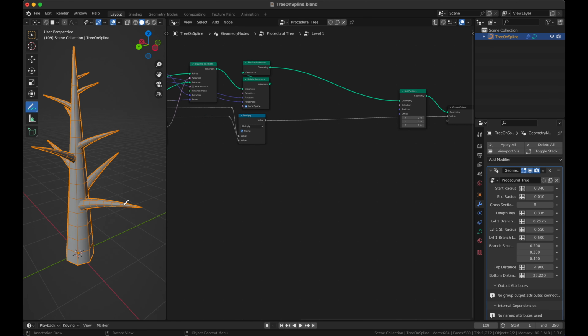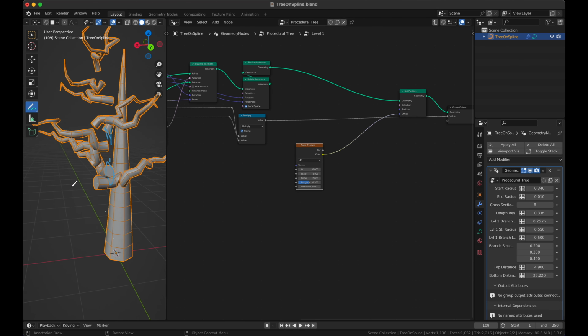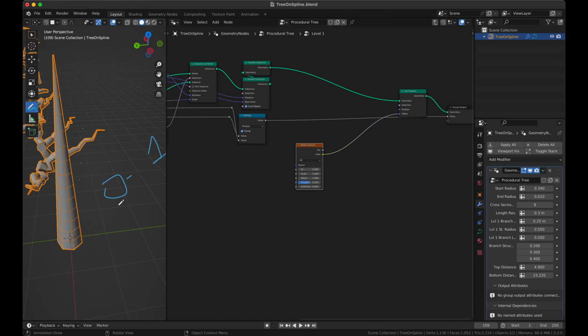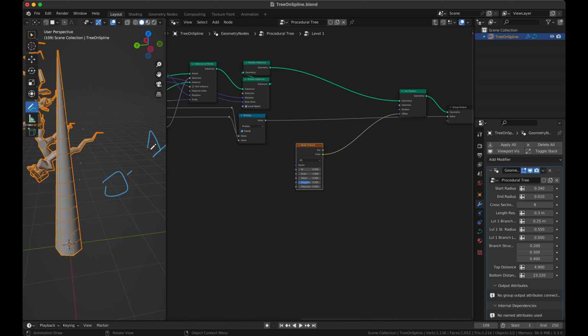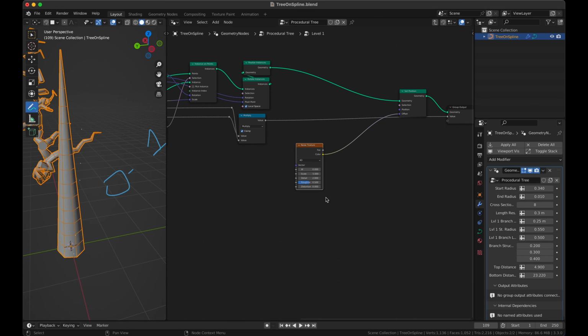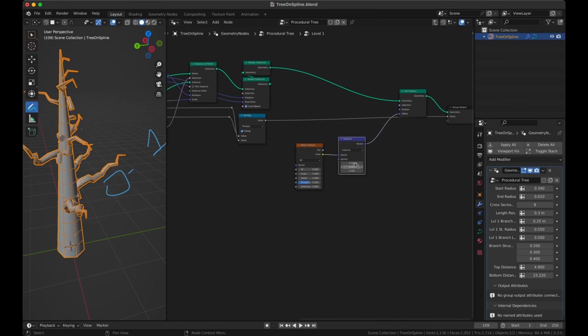So what is noise? Well, noise gives us values from 0 to 1 for each point. So we go to noise texture, we go to 4D. Let's just plug the color here. So as you can see, everything is offset. So why is it offset? Because like I said, to every point, it is offsetting from 0 to 1. So what we need to do is subtract some value from it to have the points back at their positions. So you need to subtract 0.5 from everything.